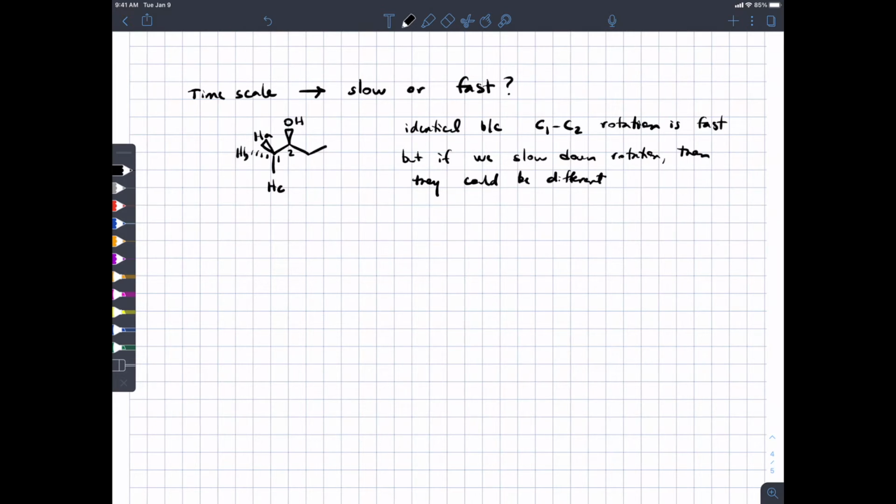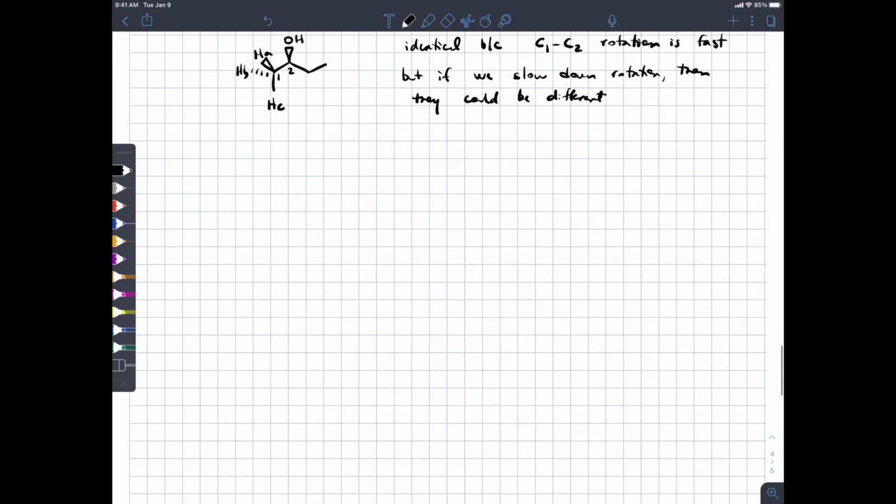But here's a sort of fun example. A lot of physical organic chemistry is these extreme examples that really push the principles and force you to deal with the way things really are rather than the simplified way that you think they are. So here is one of these fun examples. It's not useful for anything, but it demonstrates the principle.